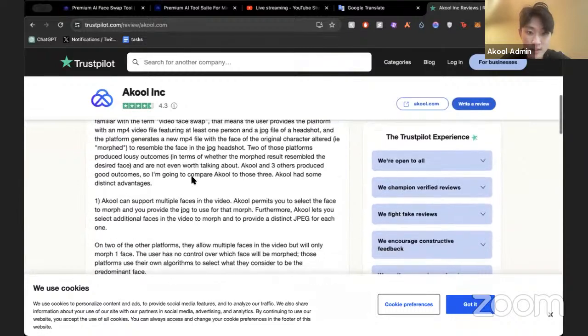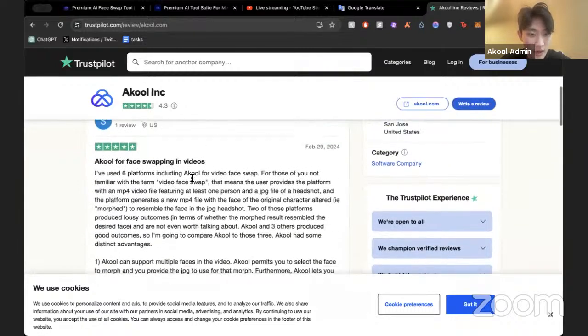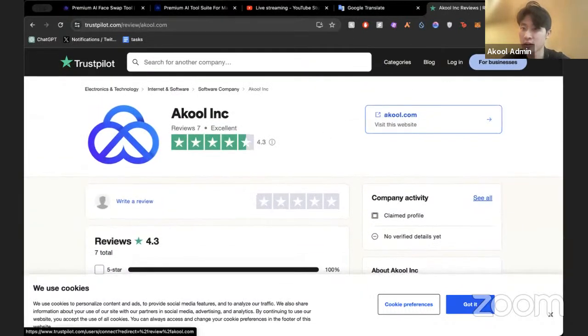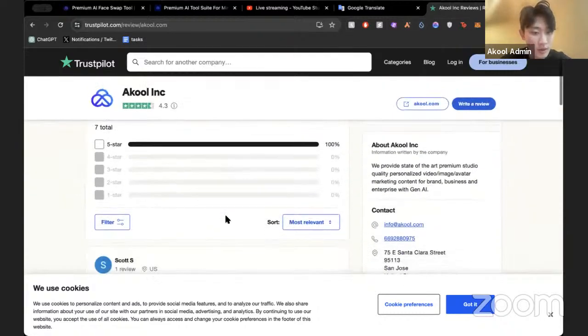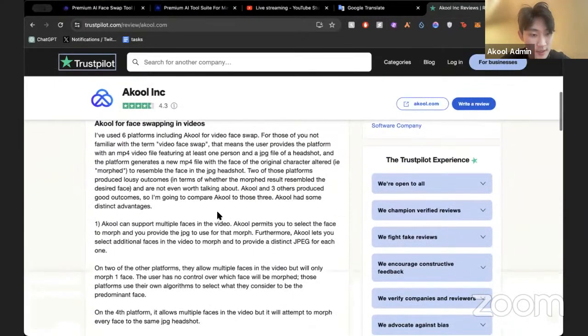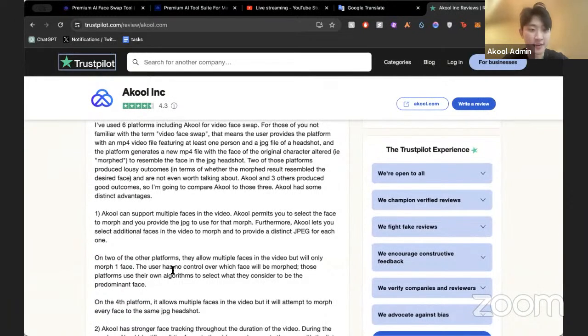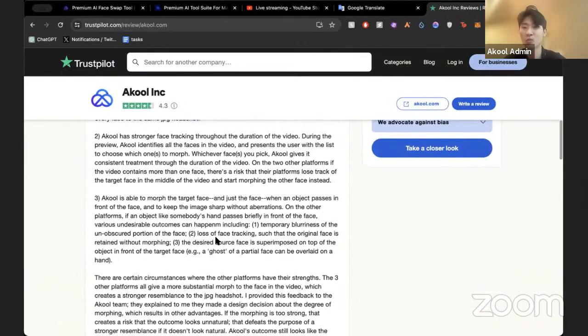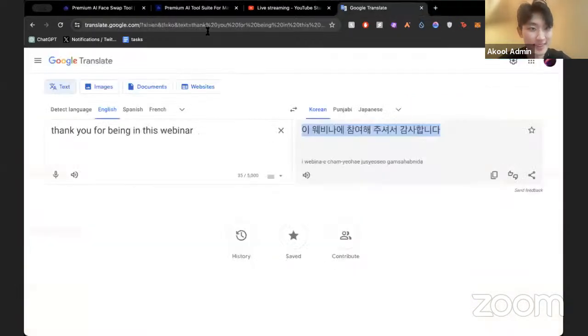But these reviews go through a review process, so it sometimes takes a long time for them to load. These reviews, I noticed, need to be lengthy and very, very detailed. You can't just say, Akool is very cool. You have to make sure it's very detailed. And then once you submit it for review, it'll take a few hours to maybe even a few days. And once it's gone through, just share the link with us, and we will award you 500 credits for each review as a thank you.